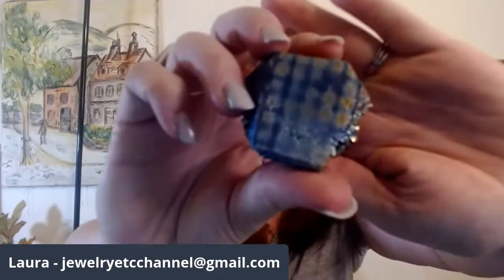That is unique. Okay, what's next? I don't know how many are in here. I mean, I got a bunch of them. They just pick them for you. Let's see. Ooh, okay, so here's the bottom again. Little mesh on it. Wow, look at that. It's more like a druzy kind of thing going on there.